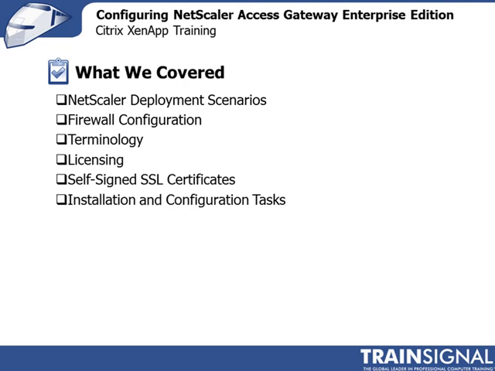All right, so let's recap what we learned in this lesson. We started off by talking about the different Netscaler deployment scenarios. We talked about double hop. We talked about placing the access gateway and the web interface in the DMZ. We talked about placing the Netscaler behind the firewall in the internal network. And we said that from our configuration, we're going to deploy the Netscaler on its own in the DMZ and configure it that way.